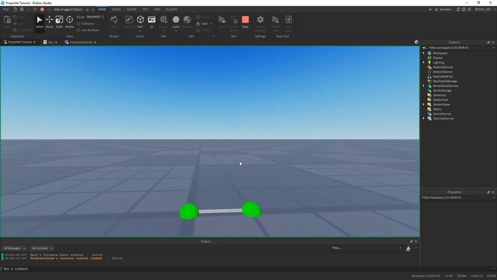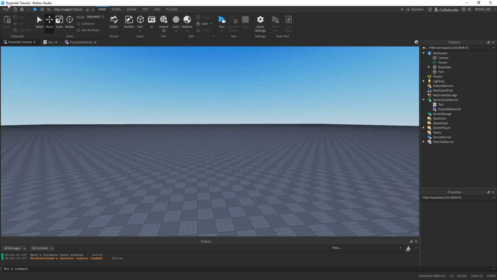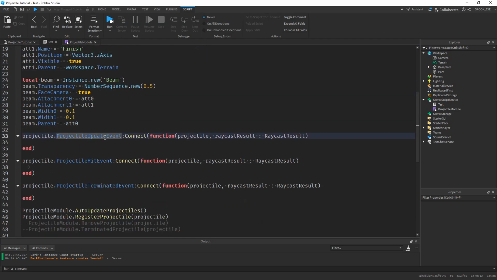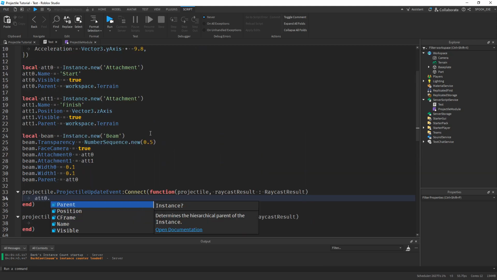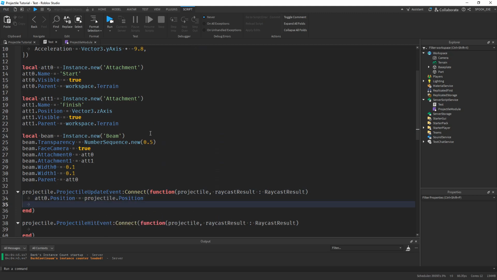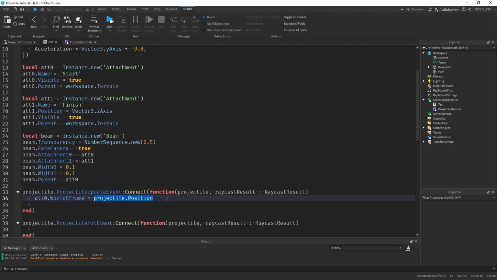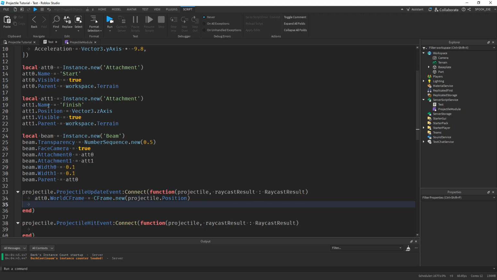And then we can move these two attachments to show us where that projectile is. So if we have a look here in the update events, let's do attachment 0 dot position is projectile dot position. Actually, we'll do world CFrame here. Let's just make sure we do that, even though I do position up here, but whatever.